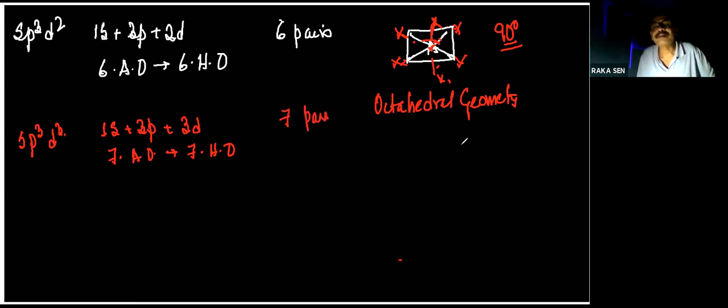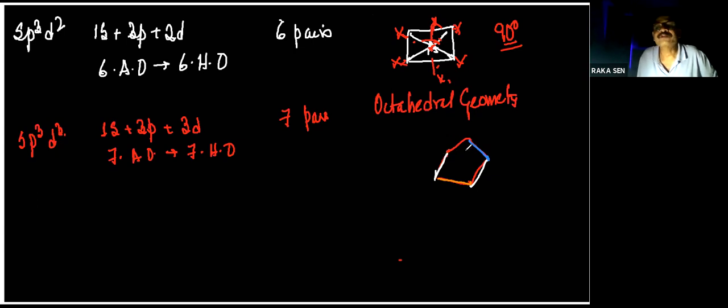So what will the structure look like? It will be pentagonal bipyramidal, PBP. So how will the structure look? This, this, this. Pentagon. Why pentagon? Five edges: 1st edge, 2nd edge, 3rd edge, 4th edge, and the 5th edge. So this is a pentagon. A hexagon has 6 edges, so you have 5 edges out here.